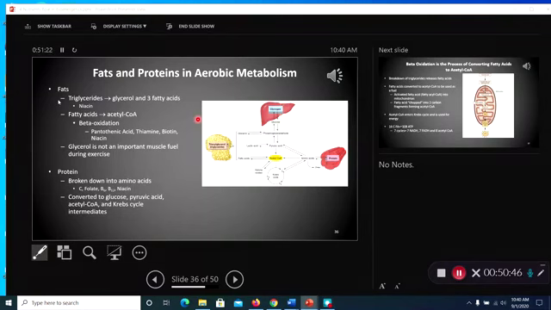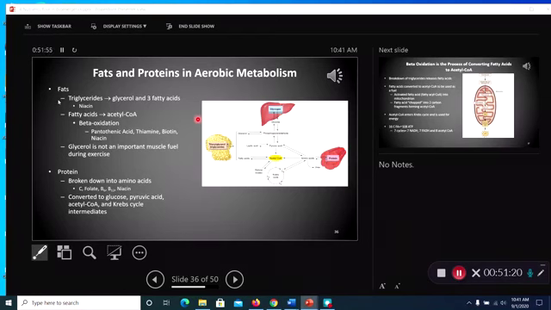I just kind of shorten it, describing it that way. Triacylglycerides are composed of a glycerol, which is a 3-carbon structure, and 3 fatty acids, which are long chains of carbons. So for the metabolism of fats, triglycerides, niacin's important. When we take fatty acids and convert them to acetyl-CoA through beta oxidation, pantothenic acid, thiamine, biotin, niacin are all important. Glycerol is not an important muscle fuel during exercise.